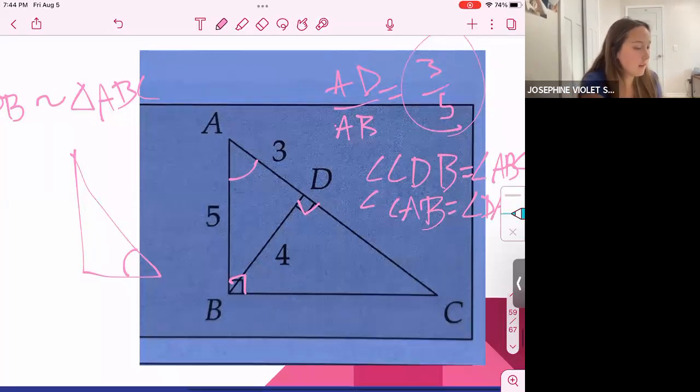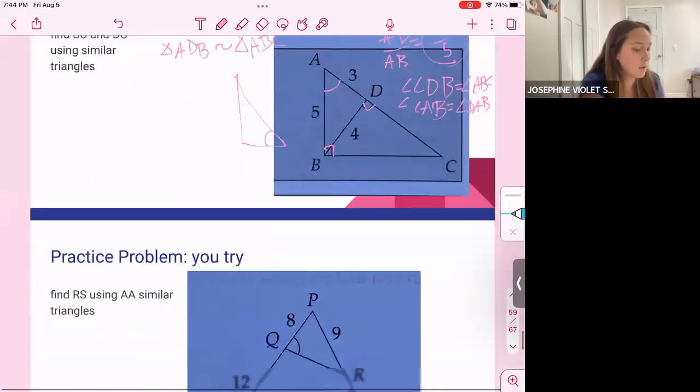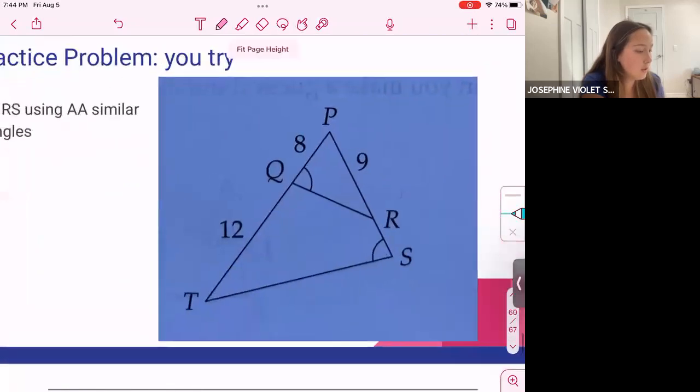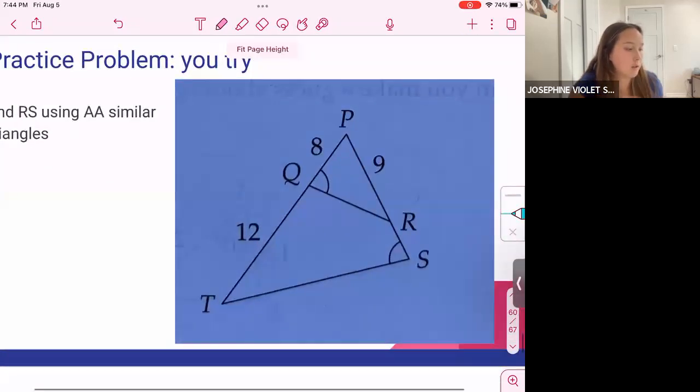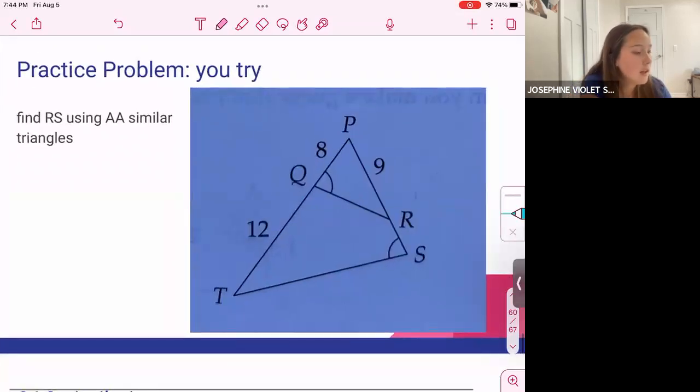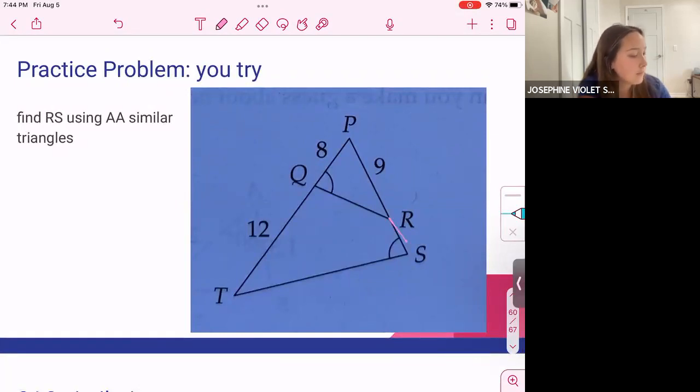Sorry guys for that. I think I'm going to move on from this problem to another one using angle similar triangles. It's going to be the same kind of thing using the ratios of the line. And the problem is to find RS, this segment here, using these 2 angles and this angle. So yeah.